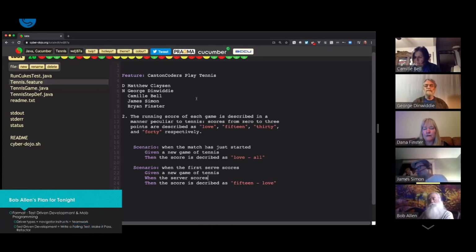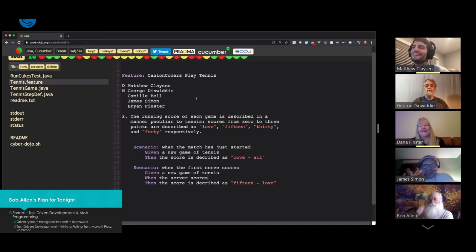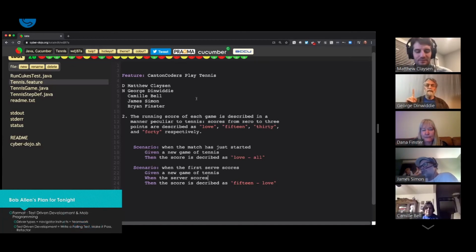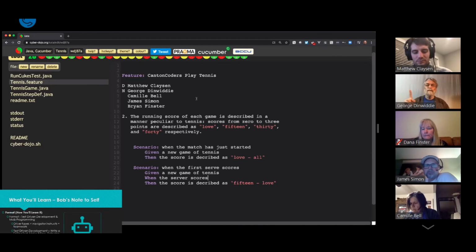Right. Maybe we can pick a kata too that's not tennis. I didn't realize how not ubiquitous tennis was, but I honestly don't understand it at all. Hey, I have a recommendation. Why don't everyone that's interested in doing BDD Part 2 jump into Slack in the next week and figure out what they want to present? Because, like I said, Wednesday night seems to be a night we can draw at least 30 viewers, and it's fun.